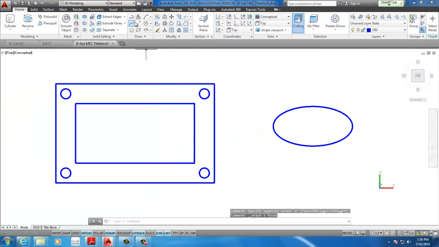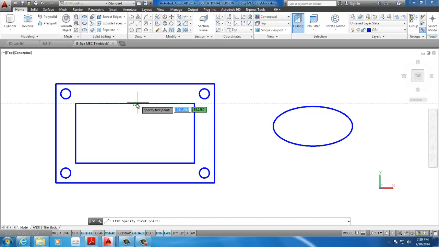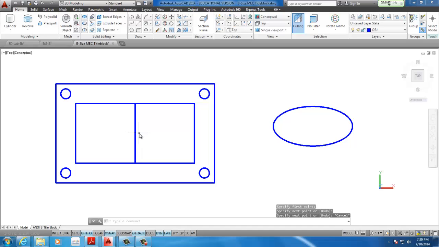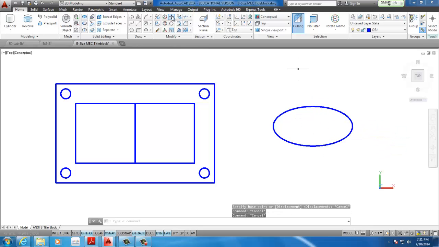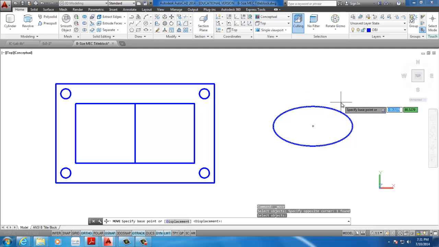I create a center line of this rectangle here. So I click from midpoint to midpoint. Now I have the exact center point of this rectangle. I use the move command, select the ellipse, select the center. If the center does not show up, which happens a lot, let's see if I can do this again. See, I don't see the center mark.